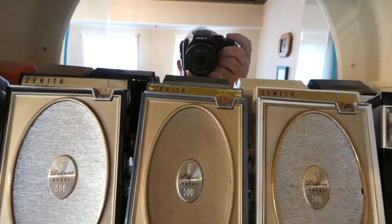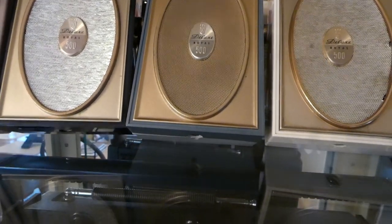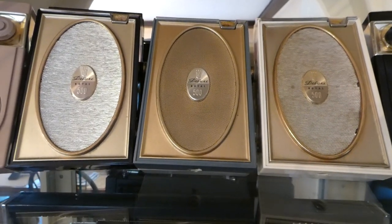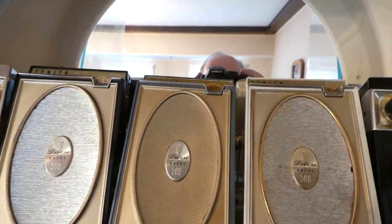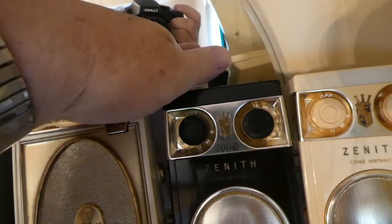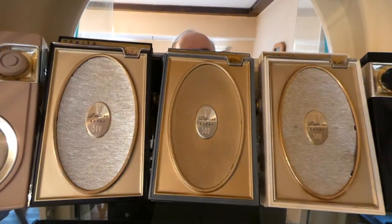These are the Deluxe Royal 500s and they made them in three colors: black, two-tone gray, and white. I absolutely love these radios — they have an oval Jensen speaker in them and I always wanted to have one of each color. I used to actually have a red Ally, but I gave it to an elderly lady who was looking for an easy-to-use transistor radio. She recently passed away — she was a real sweetheart of a lady. Now the gray two-tone one up here — the foil isn't great, but back behind here I have reproduction labels that go on top of it, and that replacement is going to happen in the near future.